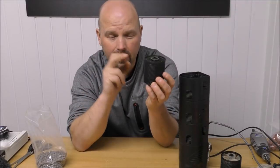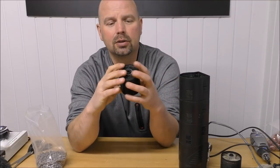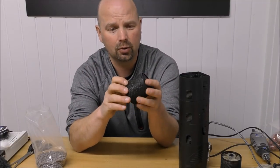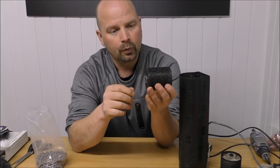And because it is a very, very porous sort of gravel, actually made from sand, the water can actually get inside the media as well. It's very porous. It's made from the same stuff as BioHome. And if you don't know what BioHome is, just check my website out. I'll put the link in the video description. That has pretty much everything you need to know about it.